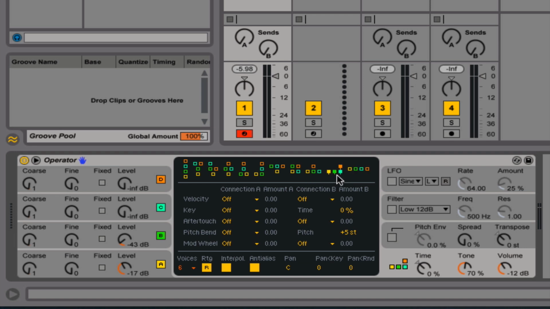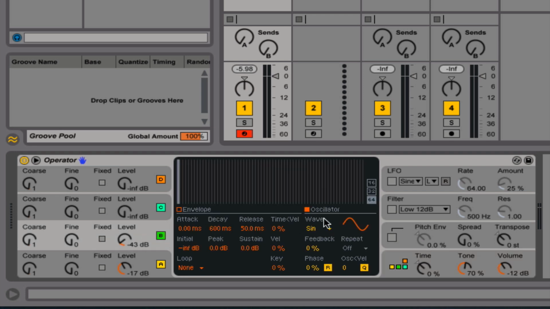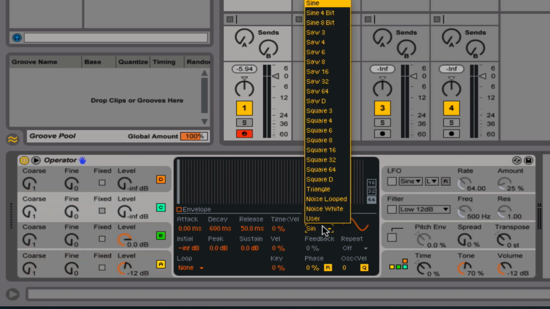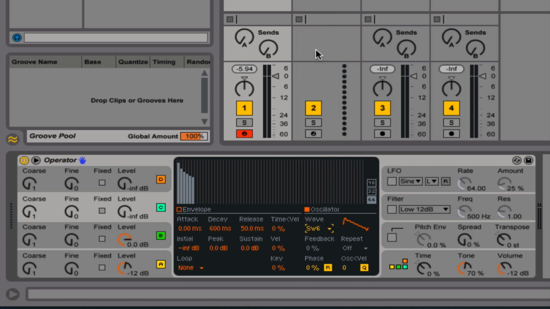If I go to this next one, what we've got is these two, A and B, are independent, and then C is being modulated by D. What that would mean is, let me get my sine wave up here, and then I'll bring in my square wave. So now I've got two sounds here, and now I'll bring in my third sound, which, let's do a saw wave.